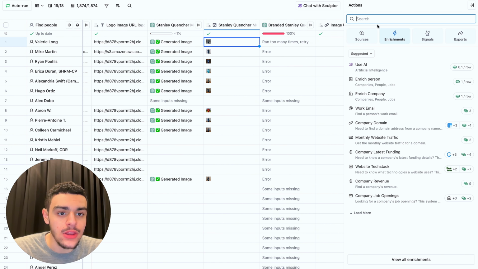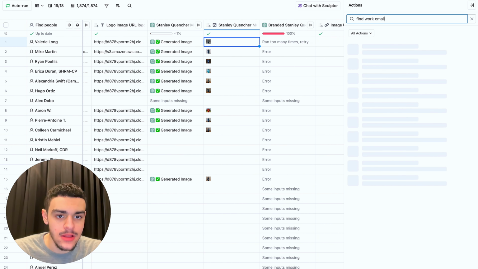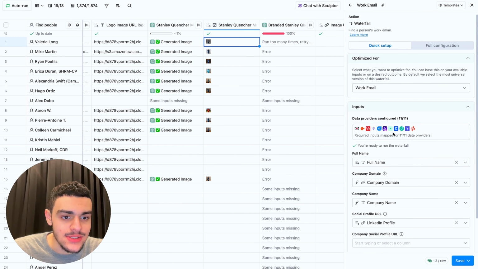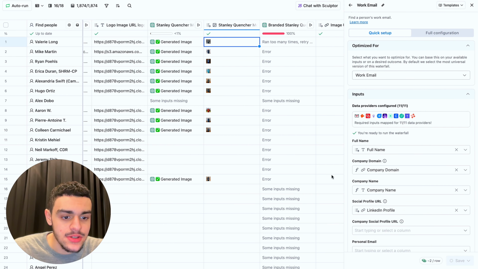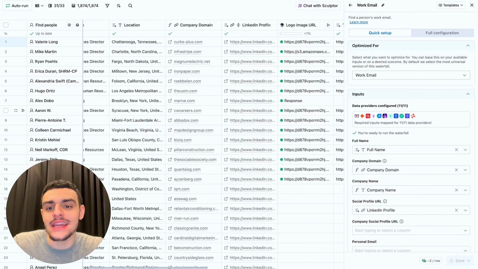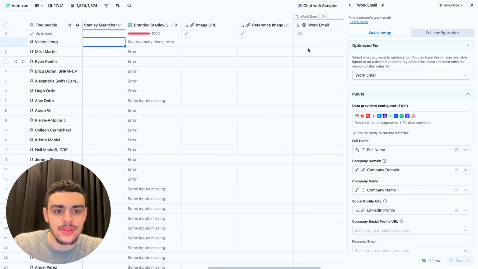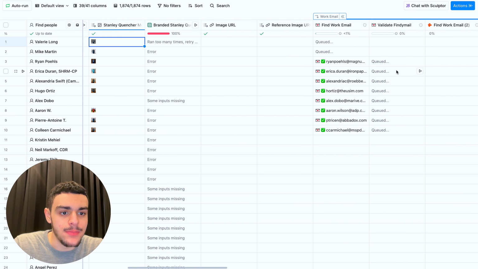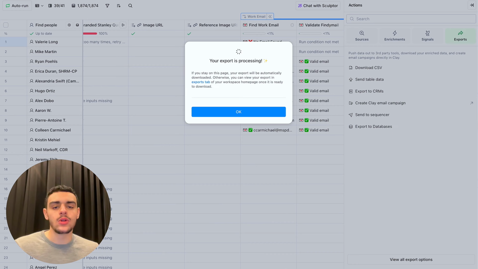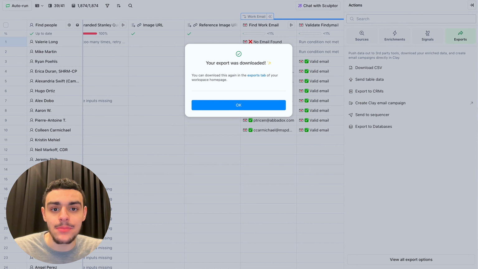Finally, you want to get the email addresses. So you click add column, add enrichment, find work email so that you can reach out to these people, and then click the biggest one here. This is basically going to run your list across many tools, and all of the tools are going to try to find each prospect's email address so you can reach out to them. And now you're going to get a bunch of email addresses. Now you export your CSV so that you can plug it into the cold email system that I'm about to show you how to set up, and start sending emails, reaching out with these branded merch samples and getting interest.